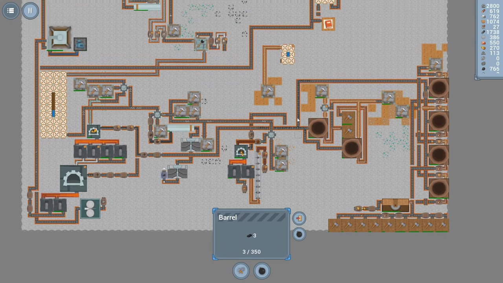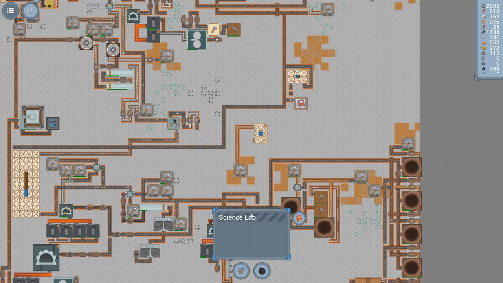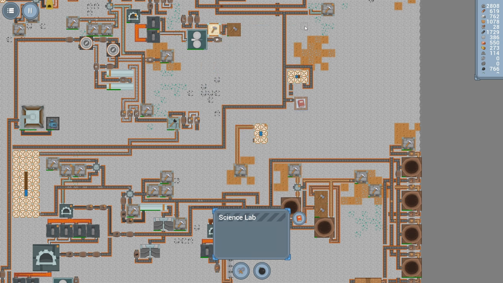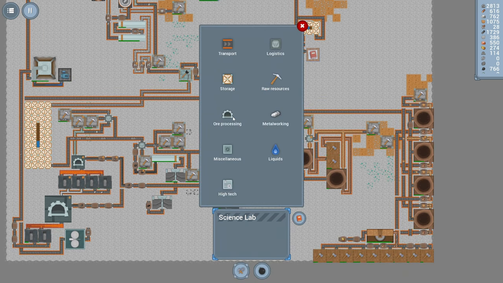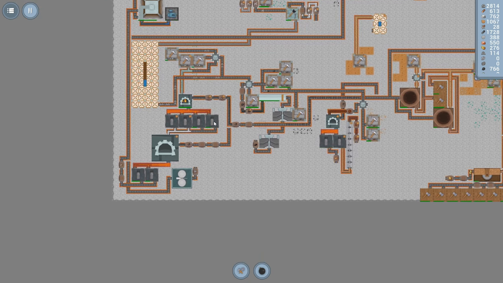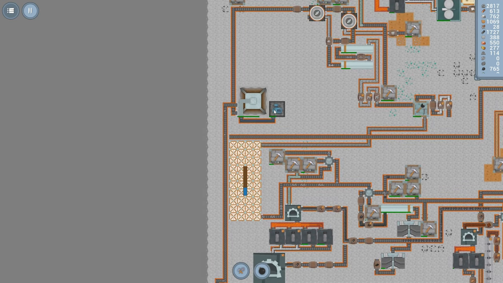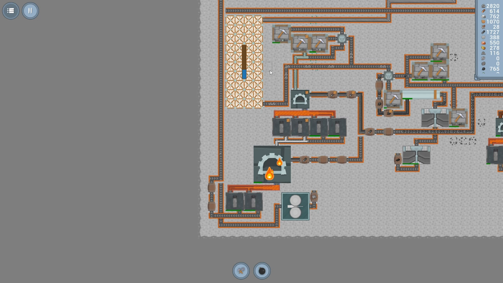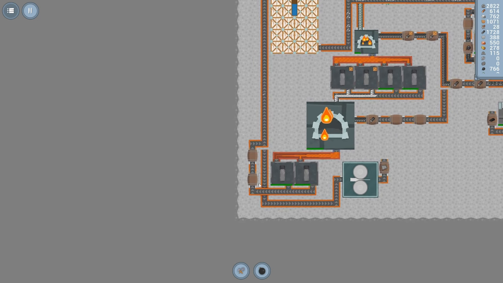We are going to go for the science lab. I think there's some stuff we got to do here. Magnets. That one wasn't hard, right? Let's see if we can figure that out. Metalworking, maybe. Polarizer. Iron ingots, through the polarizer, get you magnets. What about right through here? We still have a way to get out of here if we had to.